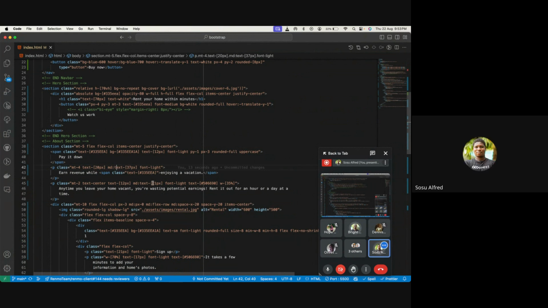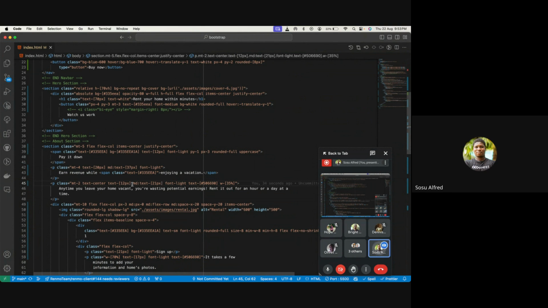The style will come before it, but without it, it means to apply it in all the screen sizes. So MD text 12 means in the medium device, it will use 12, and then respectively use the other ones that you have defined for the other screens.